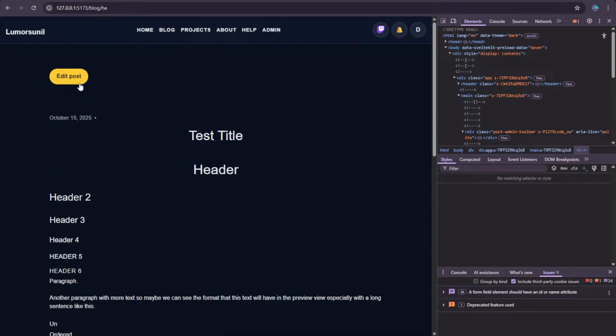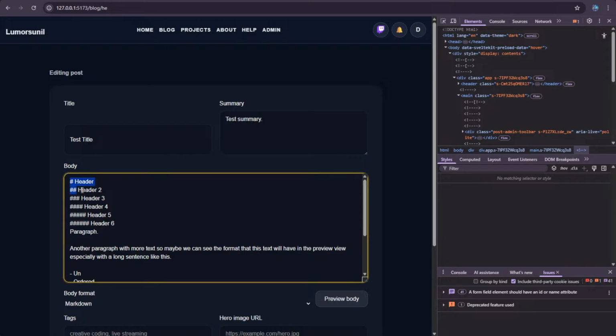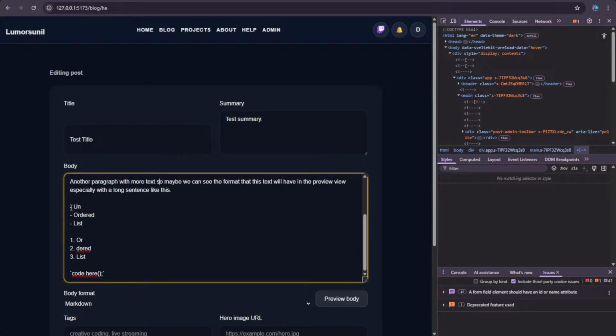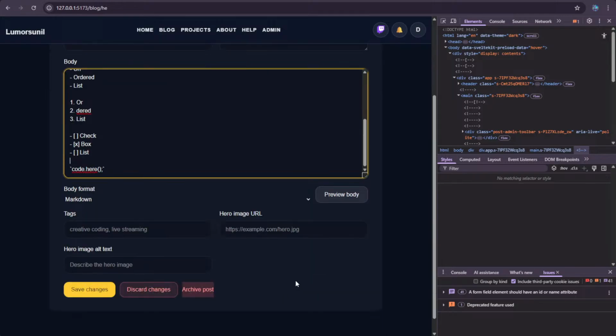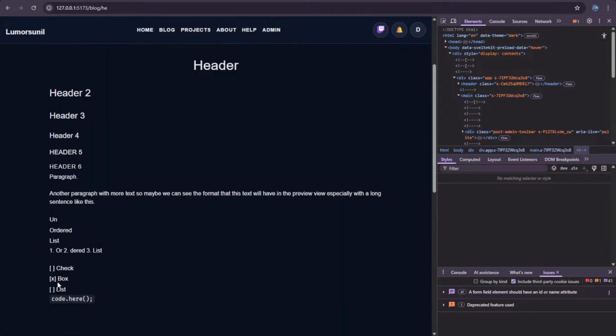If you edit the blog, you can see it's markdown here, and we have unordered list, ordered list. Oh yeah, we should also have a checkbox list. Yeah, okay.